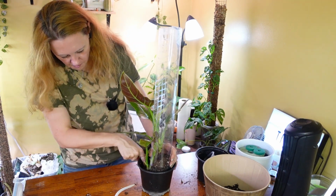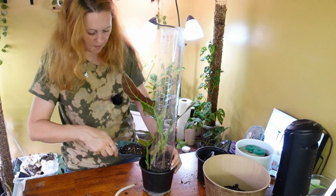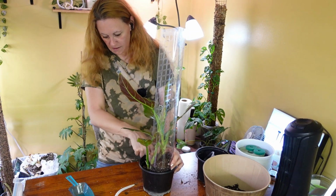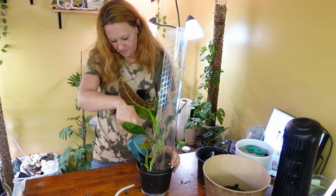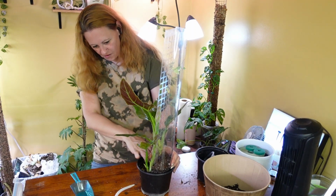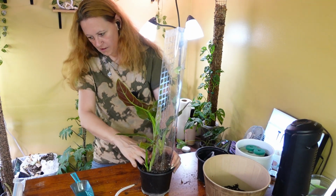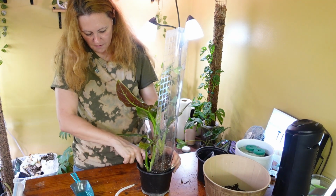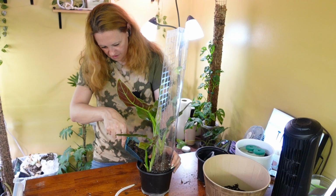But, you know, it's a lot easier for me to overwinter plants if they're smaller, because I just have a lot. I really do like this plant, though. I find it's probably top three easiest philodendrons that I have, with no exaggeration.